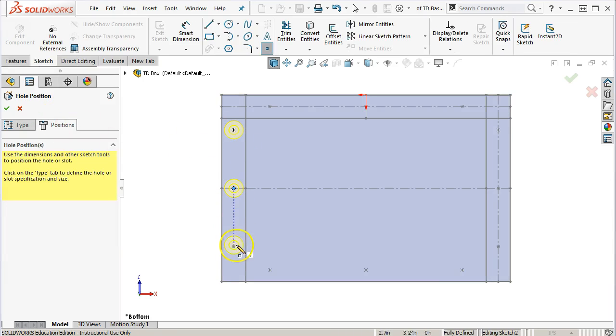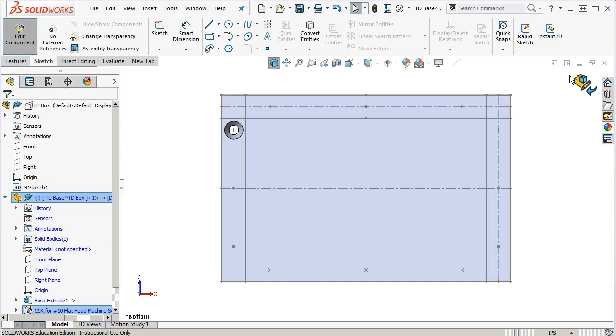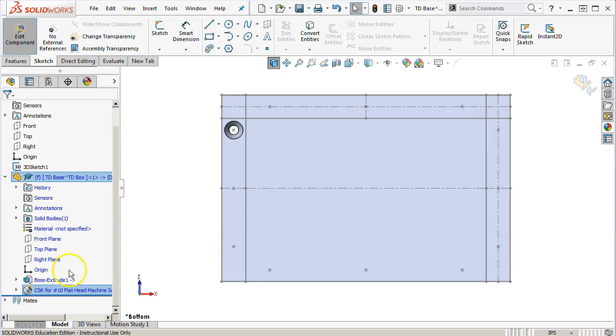I'm picking on those locations, or one of these we need to do a sketch-driven pattern, so this is as good a time as any. So I'm going to throw that into the mix. I go ahead and accept the first one, and if I need additional locations, I can just add points. What this is going to do then is that is my feature.